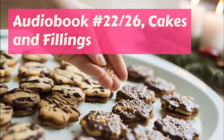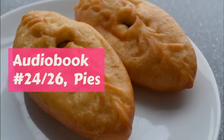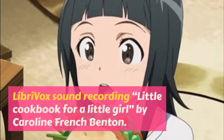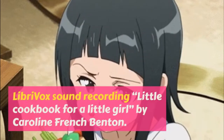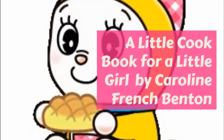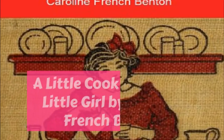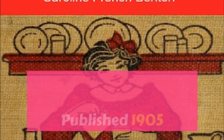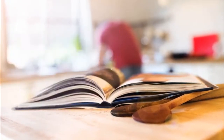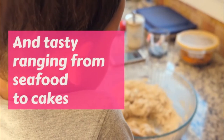Liver and Bacon. Buy half a pound of calves liver and half a pound of bacon. Cut the liver in thin slices and pour boiling water over it, then wipe each slice dry. Slice the bacon very thin and cut off the rind. Put this in a hot frying pan and cook very quickly, turning it once or twice. Just as soon as it is brown, take it out and lay it on brown paper in the oven in a pan. Take a saucer of flour and mix in it a teaspoonful of salt and a very little pepper. Dip the slices of liver in this one at a time and shake them free of lumps. Lay them in the hot fat of the bacon in the pan and fry till brown. Have a hot platter ready and lay the slices of liver in a nice row on it, then put one slice of bacon on each slice of liver. Put parsley all around and sometimes use slices of lemon too for a change.